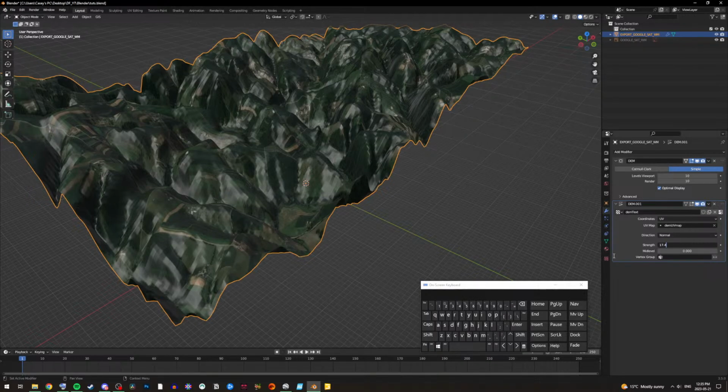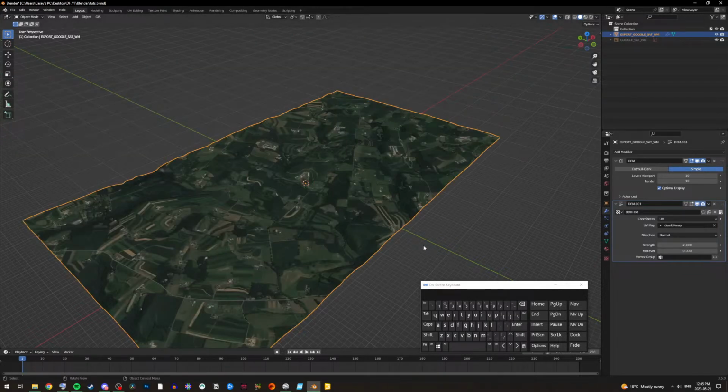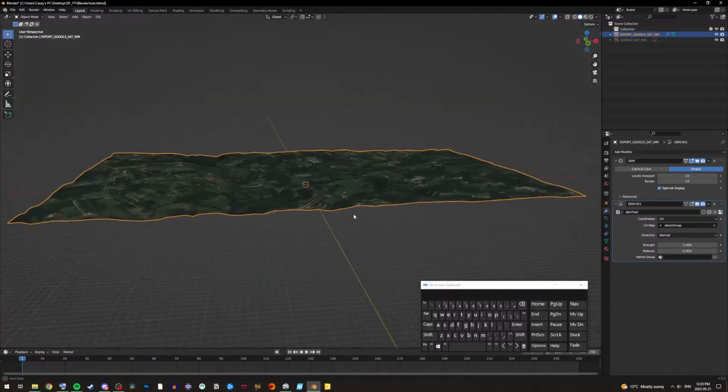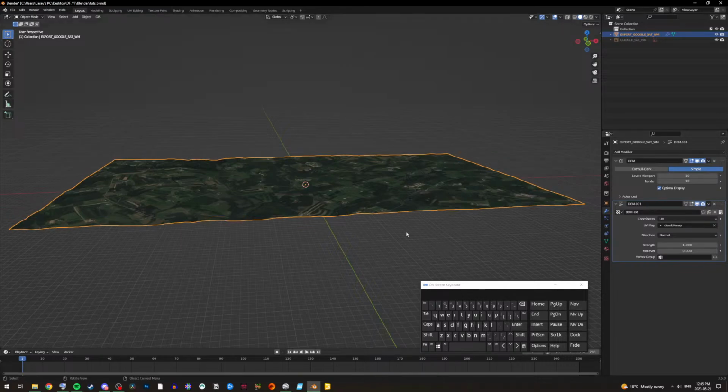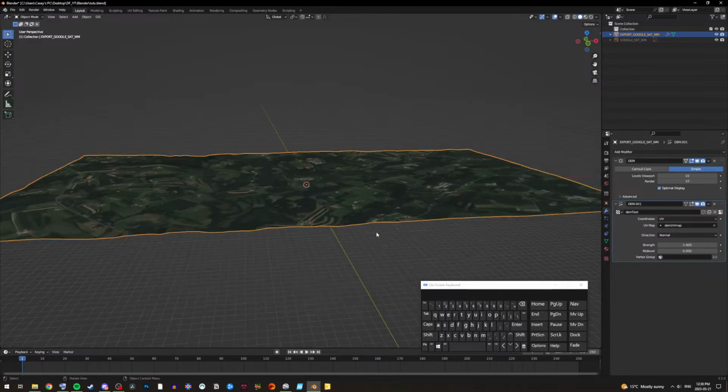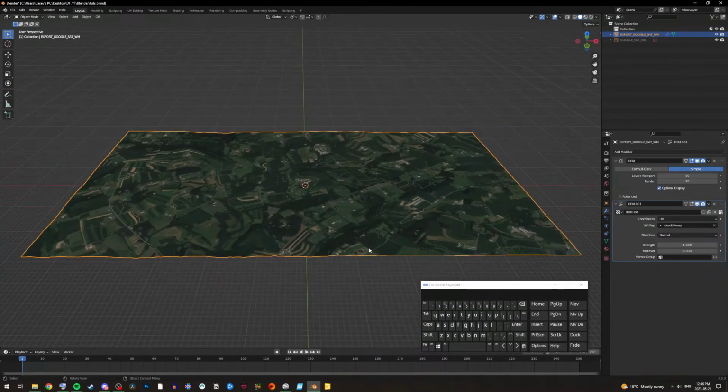So we want to go back down to, well, just see what 2 looks like. But usually you set this to 1, or you can set it to 0.1 if it's a very bumpy mountainous area. And in GE we can bump that up by making it more than it actually is by adjusting the terrain height modifier in GE. So we'll just set it to 1.